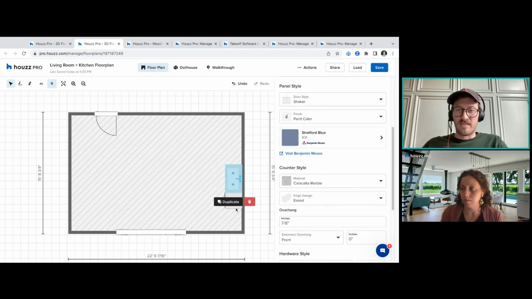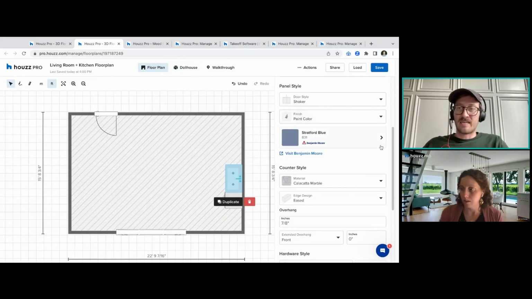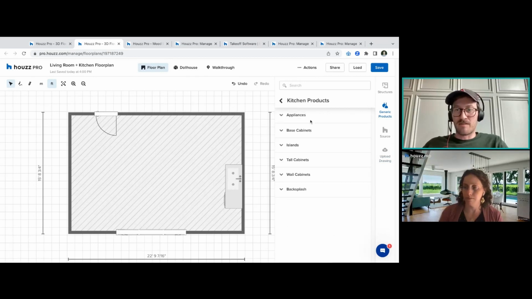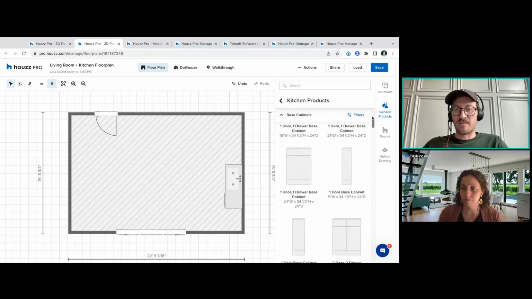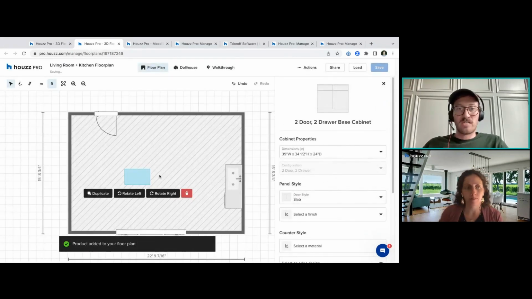Yeah. So then at that point, now I have my countertop with this on it too. For the sake of time, I'll add in a few more base cabinets just to fill this in, but I'm going to do it in a slightly quicker method. So what we'll do is hit on base cabinets. I'm going to select something kind of at random here. Once I do that, I can then fix it to my wall.